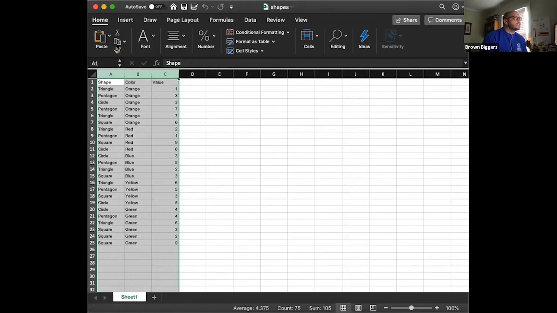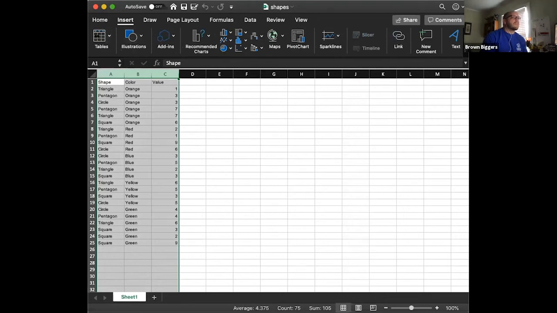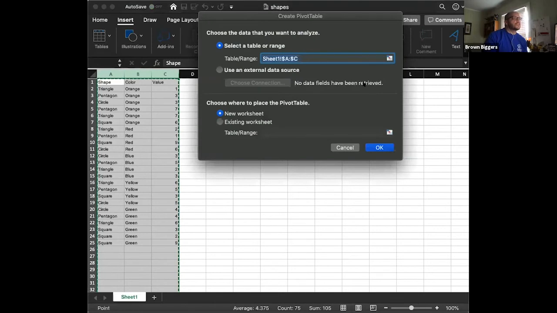And what I want to do is insert. Now, if you have the full window here, you'll probably see insert pivot table, but it may be under this tables thing here. That might be outside of the window, my apologies, but there's something here, it's insert pivot table. When you select that, you should get this screen here. Select the data that you want to analyze, and it'll tell you a range and where you want to put it.